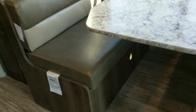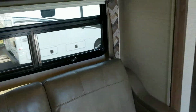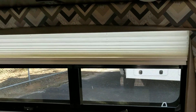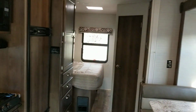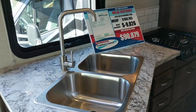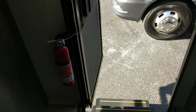Our cabinet system, where the Greyhawk had drawers down beneath the booths, the redhawk does not offer those. You have to get to that stuff from the top. And then we do a tension blind in a redhawk instead of a pull down MCD shade. So all in all, still a beautiful coach. There's hardly any options with these things, guys, so just depends on what you need. But there's a huge difference.